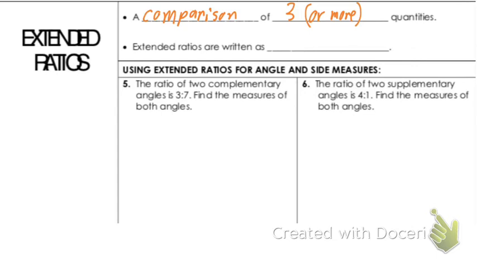Specifically now there's going to be 3 or more, okay? So extended ratios, we're going to write these always as A colon B colon C. And once again, it's A to B to C. You could write it out as words, though, like A, T-O, B, T-O, C. We aren't going to do the fraction with this one, though, because then you get a double-decker fraction, and that gets messy.